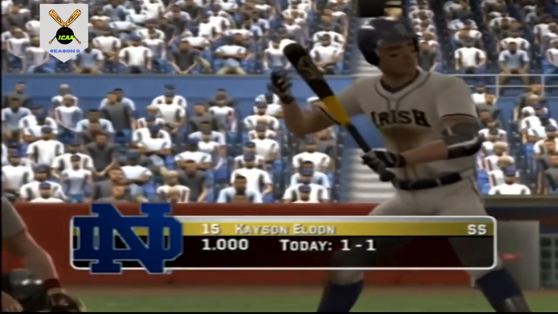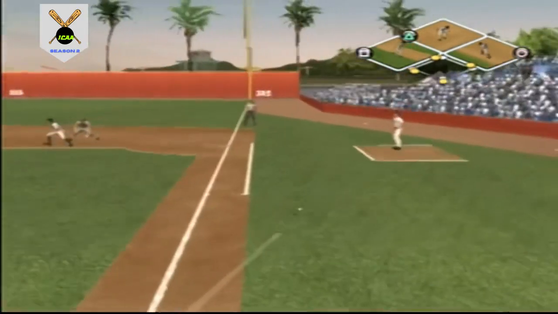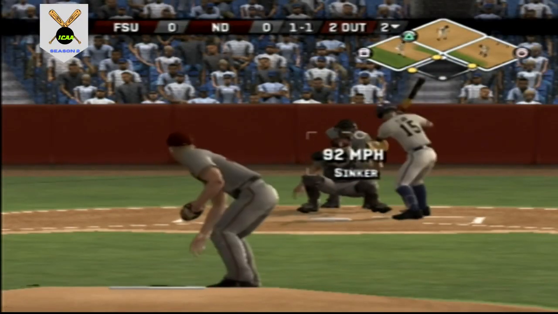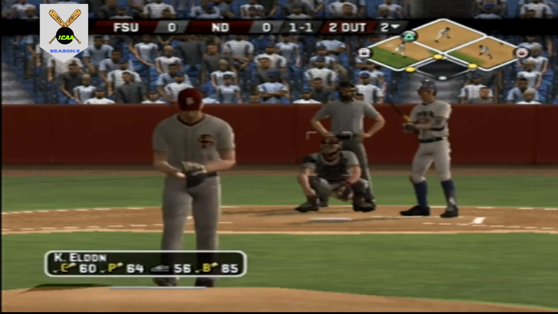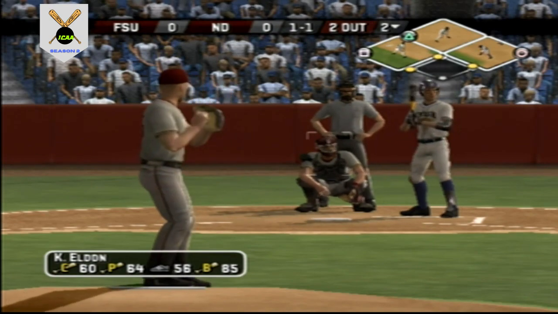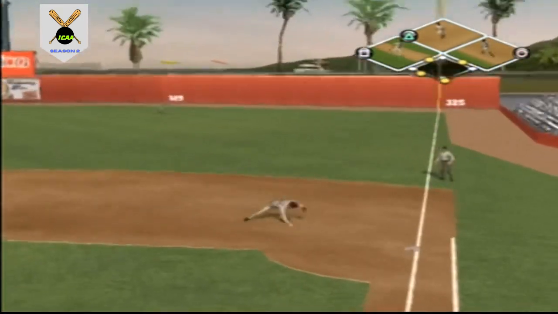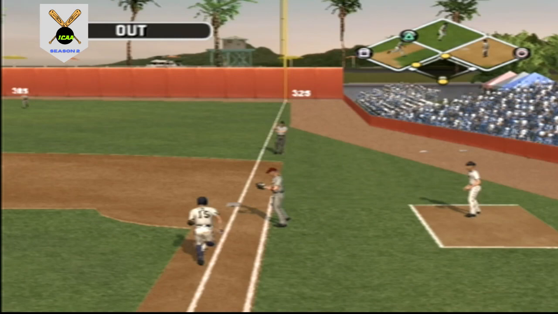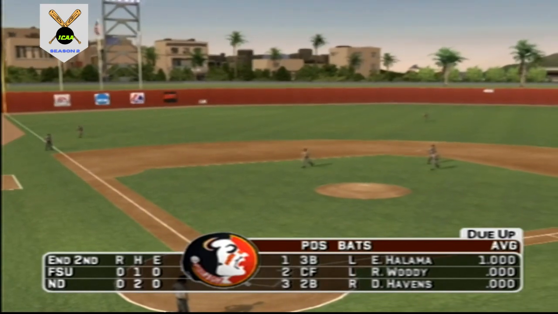Number 15 is 1-for-1 today with a single. Two gone. Foul off. Fastball inside, missing for a ball. Ground ball to right. He's out of there. Notre Dame leaves the bases loaded. We'll go to the top half. It's still scoreless.